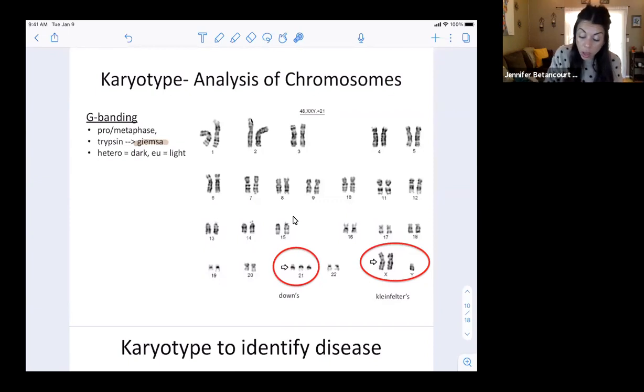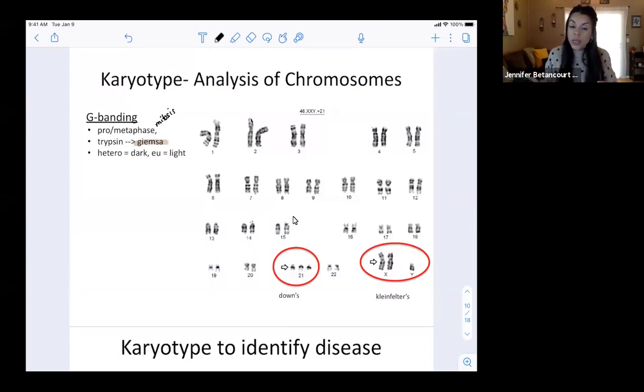So how do you do this? First, you take your cells and you treat them so that you make sure you get them into mitosis, okay? You get them into mitosis and you stall them in between prophase and metaphase. You can use a certain drug to do this, and so it stops the cell cycle from progressing. All of them stop right between prophase and the start of metaphase because there's some drug that inhibits them from proceeding.